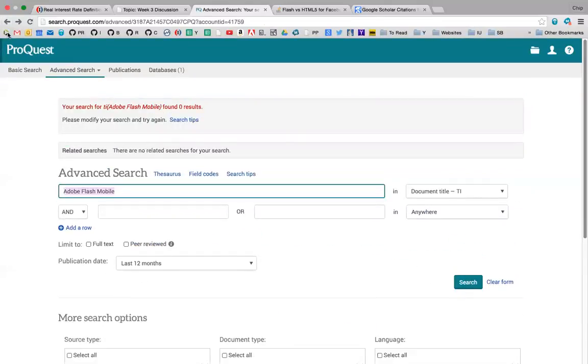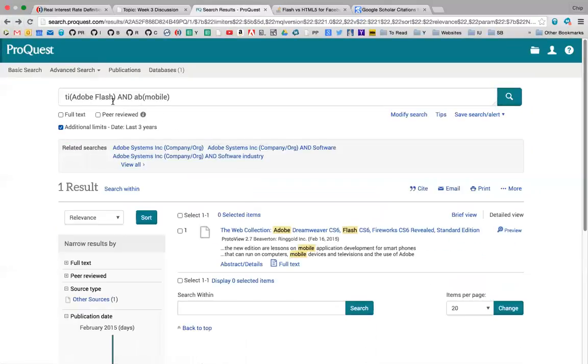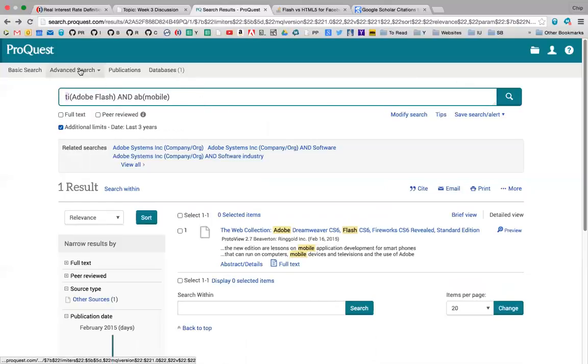So I'm going to back out of that. Let's see, Adobe Flash in the title. And see, this is a little keyword there. TI is short for title, and AB is short for abstract. And it put this in there because I went into advanced search.